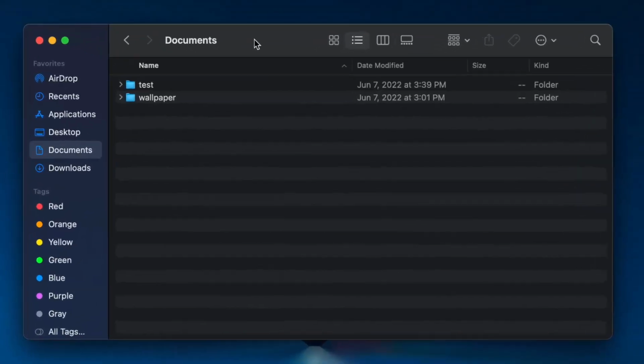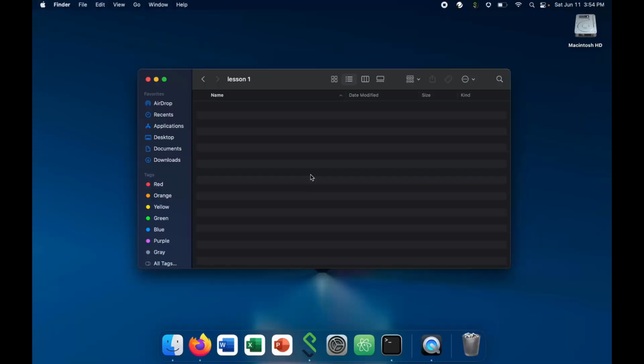And for the Mac, we're going to be working from our default path, which will just be under the documents directory. And for a similar analogy as the Windows, I have a folder right now called test. And underneath that, for example, I'll have something called lesson 1. So that would be my organization that I'll be using. It might not be exactly like that, but it'll be something similar to what I just showed you for my Mac computer as well.